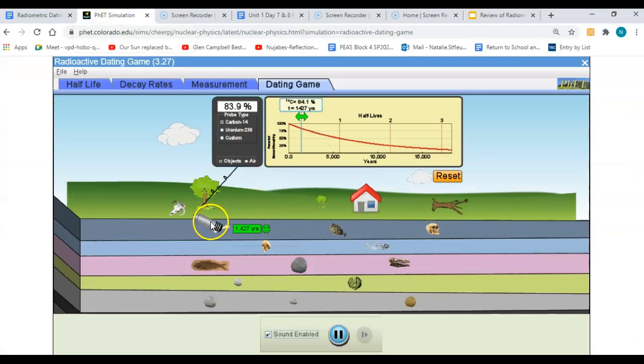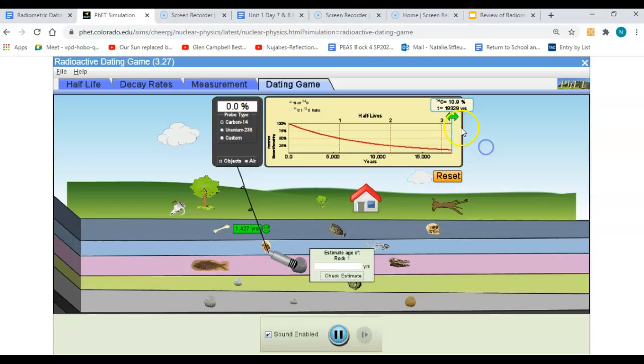So I go to my simulation and I look for the rock. Here it is. It's the big, dark gray one. And I put my Geiger counter on. Notice that there's a pop-up window, so the Geiger counter is on and it's working. But when I go over here, I see that it says 0%. Now, if there's 0% of carbon-14, that radioactive isotope, in this rock, that means I cannot use carbon-14. Because if I move it, what is that going to tell me? This doesn't even go to 0%. The lowest it goes is 10.9%, right? So I can't use carbon-14.